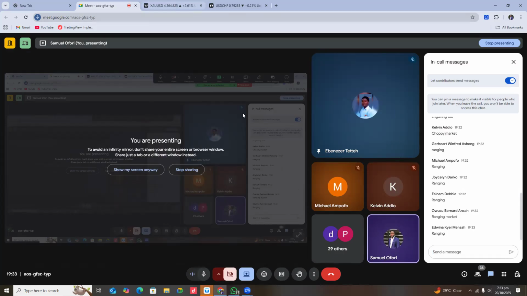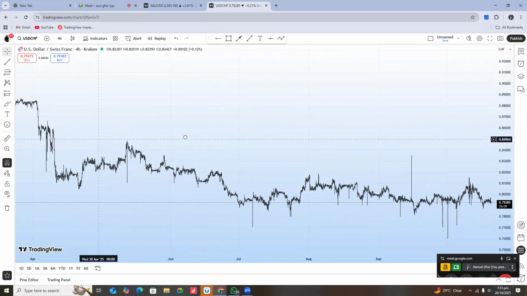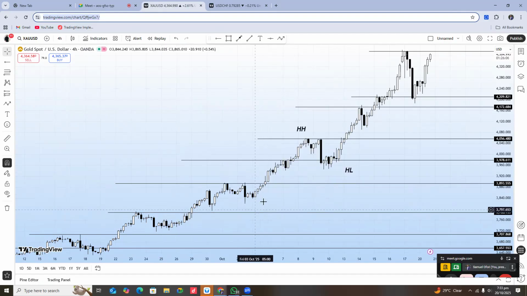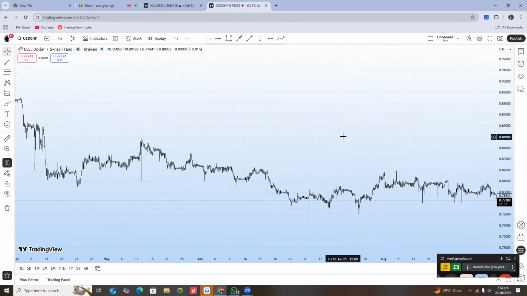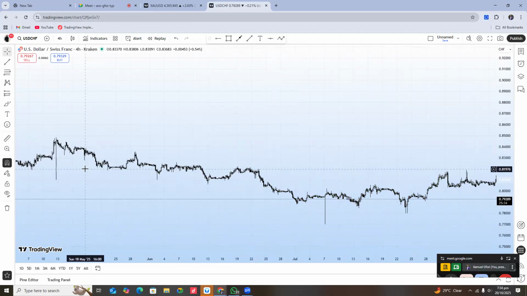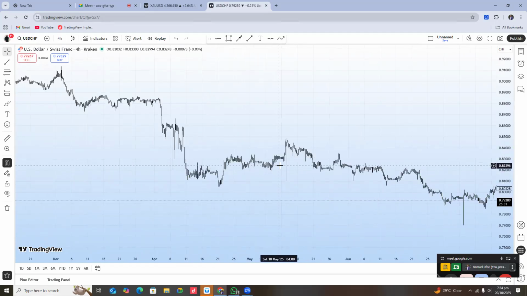Okay, so I think it is a bit confusing compared to this market. This one was very clear, but this is so. Let me explain something to you. Remember the first day I told you that there are three types of currency pairs. I mentioned major currency pair, minor currency pair, and then the exotic currency pairs. And then I mentioned that as a beginner, it's advisable you trade the major currencies because the exotics are very unstable. So this is an example of the exotics. Okay, so you see that the movement is not nice at all.